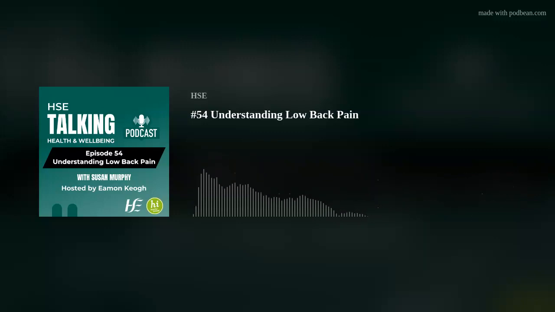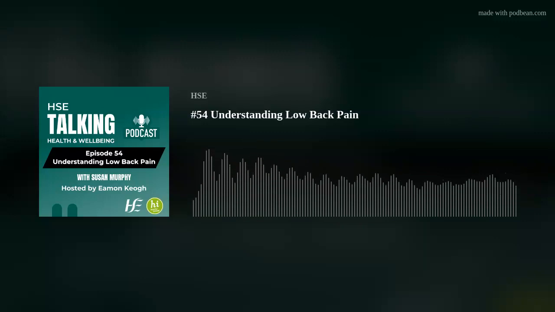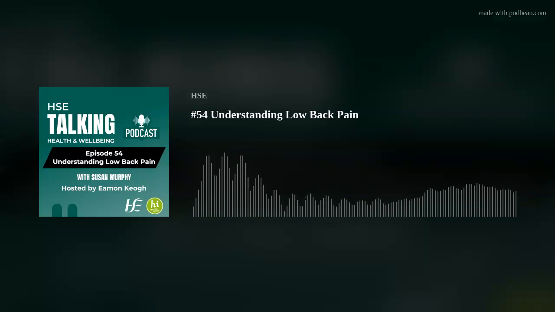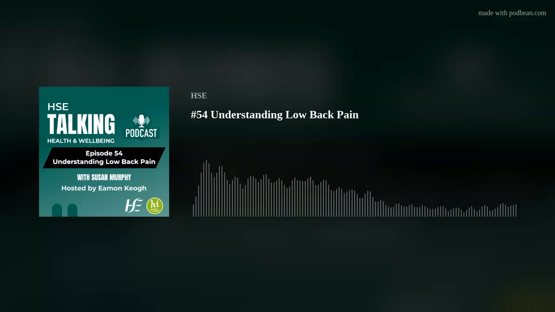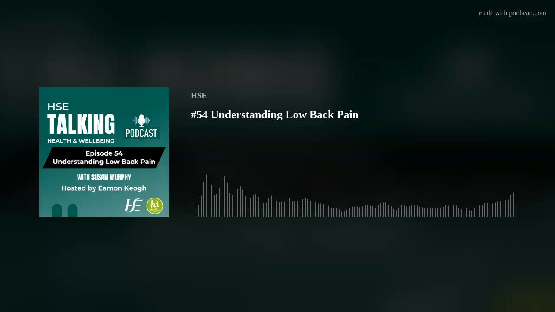Okay. And should you seek medical help for that, or does it settle itself? Generally, with sciatica, you probably will need to seek medical help, because often the pain is very severe and takes a while to settle. So often you will need some level of medication to control the symptoms and some direction from your GP as to what to do and how to manage it. So you would consult with your doctor quite quickly with sciatica.